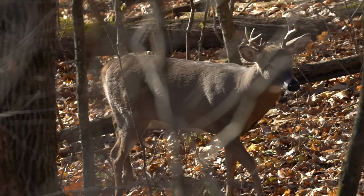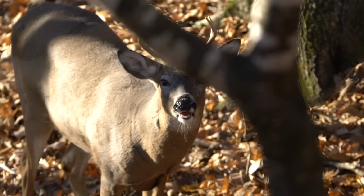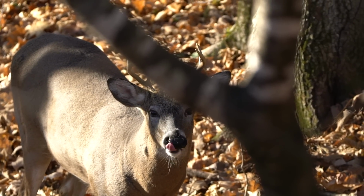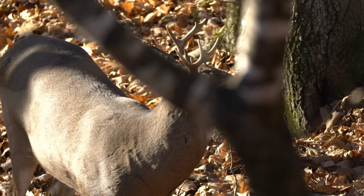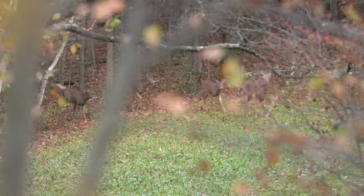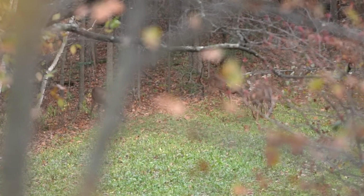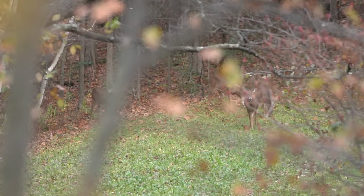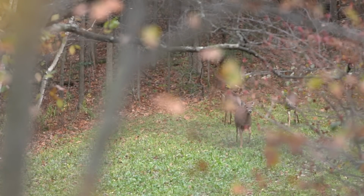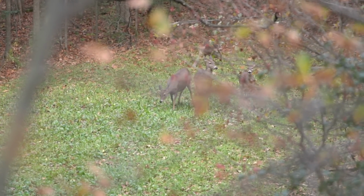You don't want them to necessarily stay on your land. You want to collect someone else's just because you're trying to avoid inbreeding and you're trying to protect the gene pool. So that's not necessarily a good thing. People say, well, let's shoot a doe that has twin button bucks and let them stay on here. What if they're breeding their sister the next year? It's not a good thing. I don't know what the exact biology or science is behind that, but inbreeding among any animal species is not a good thing. So really, when it comes to dispersing yearling bucks, they're dispersing because of female social pressure.